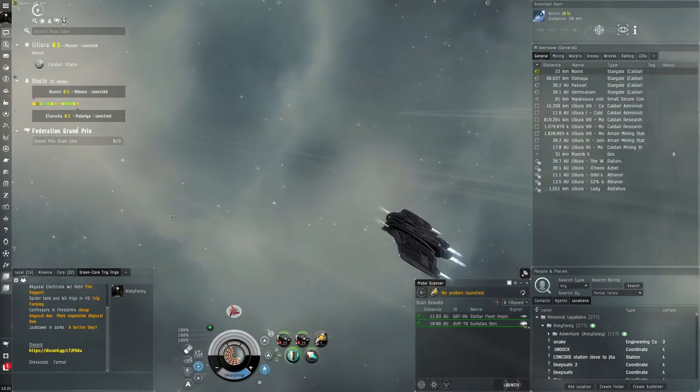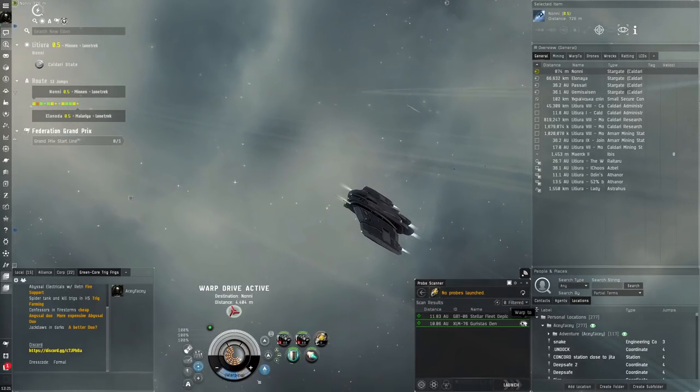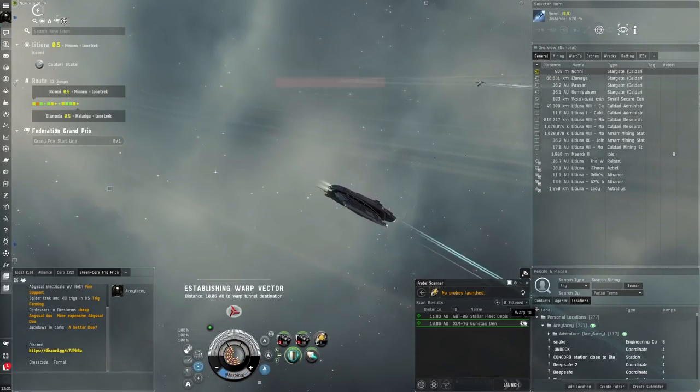Oh, we've already started warping. We should go to this Guristas den. Come on, I want to go to this Guristas den. Give me that den. Can potentially get a 5 out of 10.